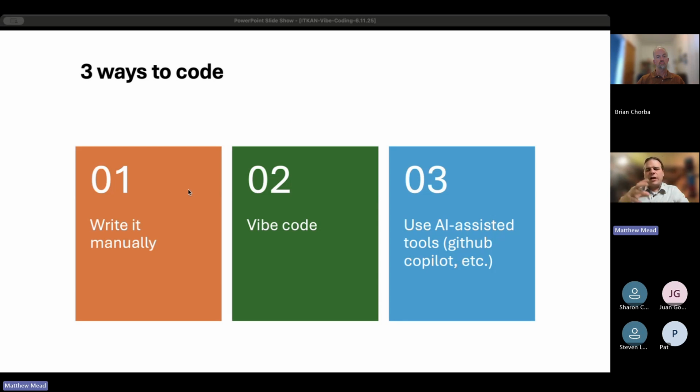Because it's sort of an abstract way of doing things, right? It's easier for a developer at times to just write the exact code they want than to iterate with an AI to get what they want. So I wanted to show these 3. We're, of course, today going to be focused on number 2. But I want to stress one thing one more time.